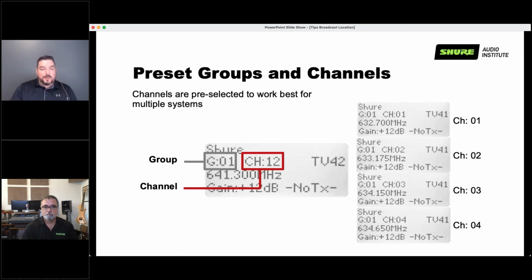Here in the US, TV channels are 6 megahertz wide. In Europe, they're 8 megahertz wide. Those first 8 channels should typically fit within one TV station. So if that TV station is clear and free in your area, then you can expect, most likely, that group channels 1, 2, 3, 4, all the way up to 8 will be the same and follow suit. So it's a nice little thing there. But as we'll show in the built-in group scan and channel scan, there are tools that will help you sniff or scan these groups to make sure that they are clean.